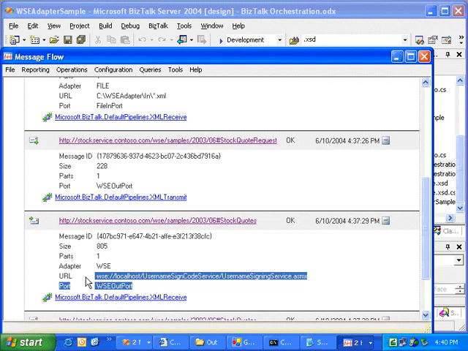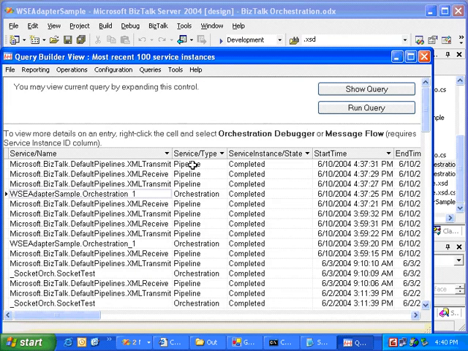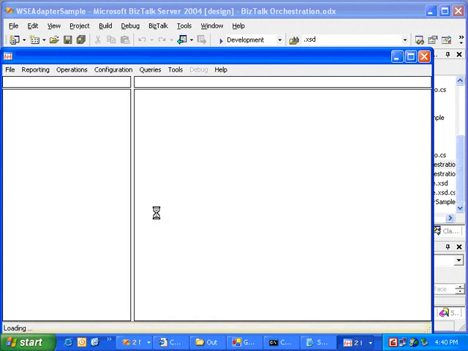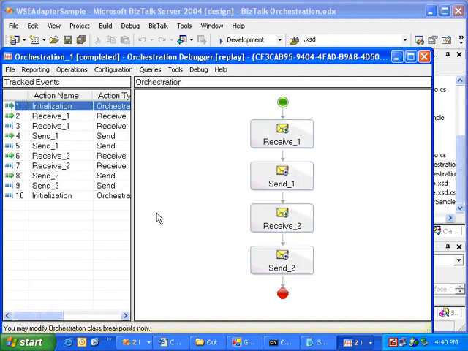The URL that we were talking to, once again secured, is available to us. And of course, the file is saved out through a file system as well. So I can get this full tracking capability either at the message level or at the orchestration level, which is pretty important because now I can take these web services that may be secured and create a business process around them and track the interactions across them from an end-to-end perspective.